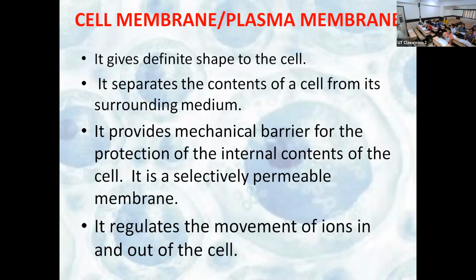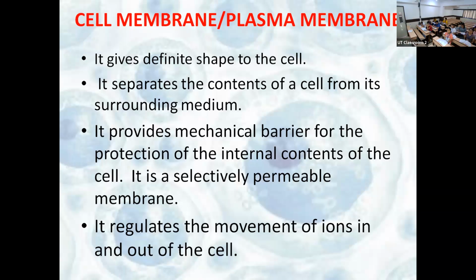The function given in your book is: it gives definite shape to the cell. It maintains some shape in terms of animal cells. It separates the content of the cell from its surrounding medium. So it's like a compound wall of your building. Inside the compound wall is your area, outside the compound wall is public area. Something like that. It separates the content of the inner part and the outer part.